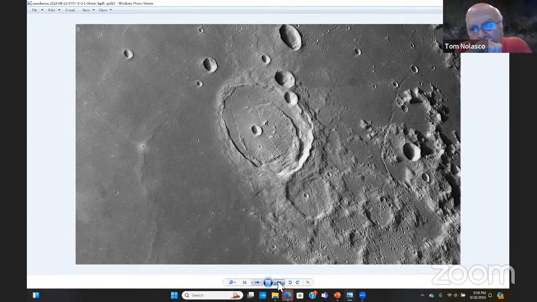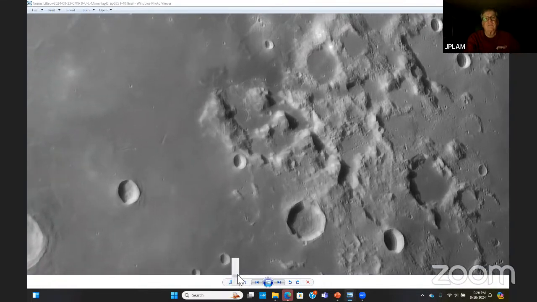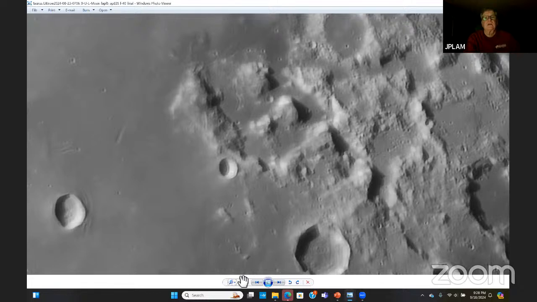Here is another area that I photographed. The area above is this little crater here, the crater Latreille, and this is shot at f42. This is the Taurus Littrow Apollo 17 landing site. This didn't turn out quite as well. I don't think the seeing was quite as good when I shot this. But they landed right here. This is the North Massif, and these were the sculptured hills. This is the South Massif.